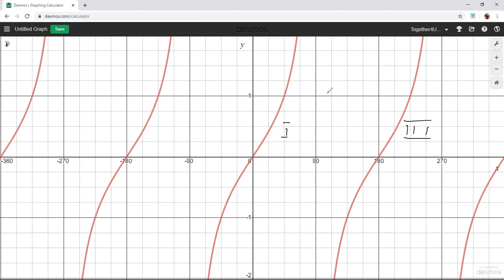But with tan, this guy is so special that it is not just positive in the first and the third, but it behaves exactly the same way. Between 90 and 180 and 270, 360, it is not just negative in those quadrants, but the behavior is exactly the same, guys. And guess what?